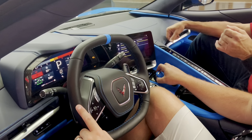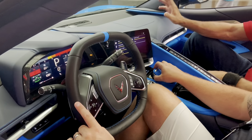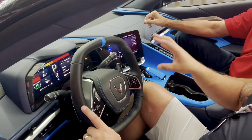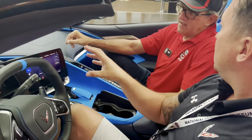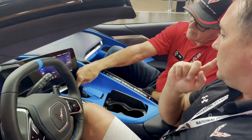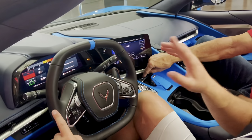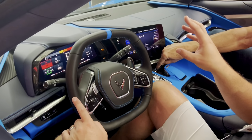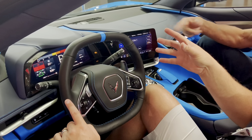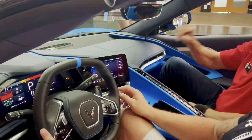Now you don't want to drive this thing out on the highway in track mode because it stiffens the car up. So in track mode, does the AFM disengage? In the track mode, no, until you push that button right there, and then there's your traction control. Not the traction control, but the active fuel management, where it'll kick back down to four cylinders. Track mode keeps it in eight at all times, right? Okay.